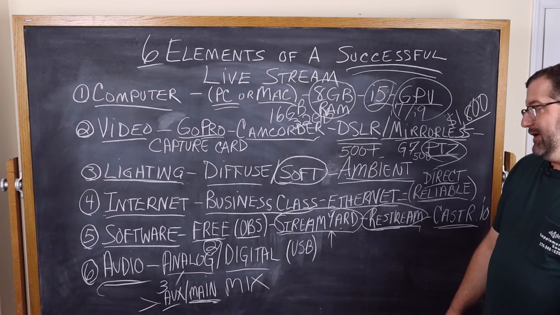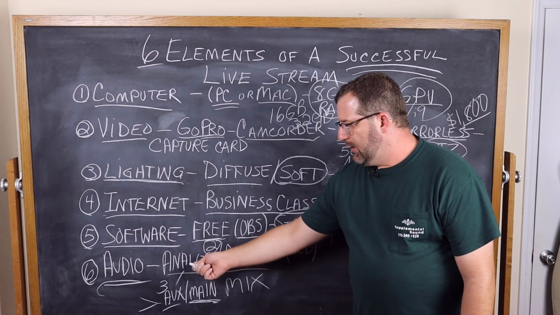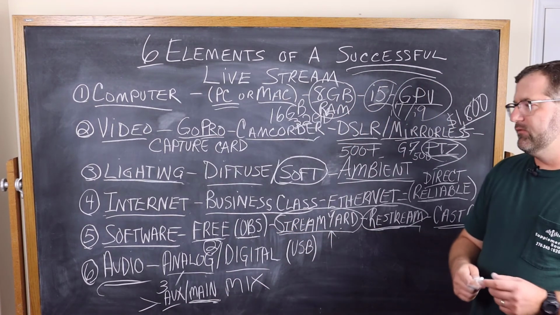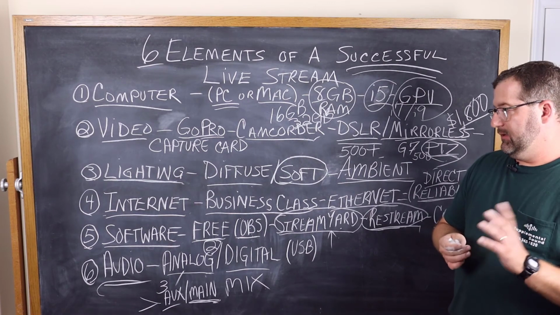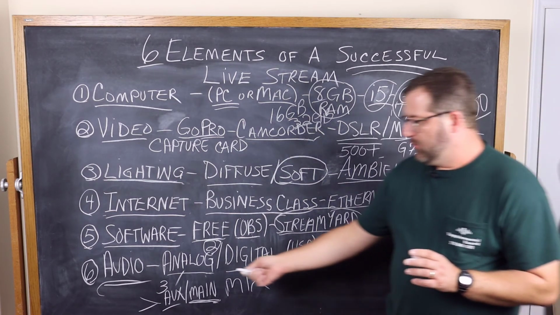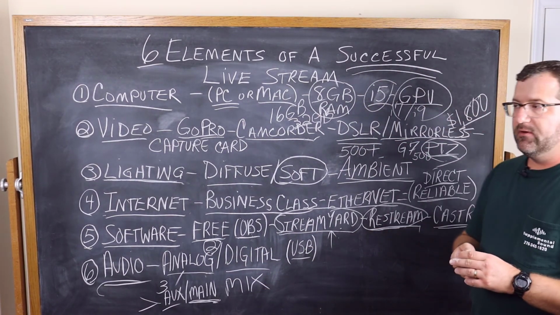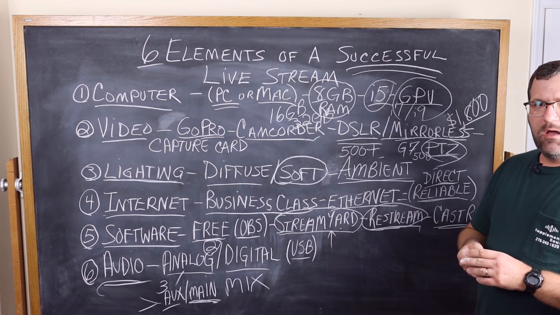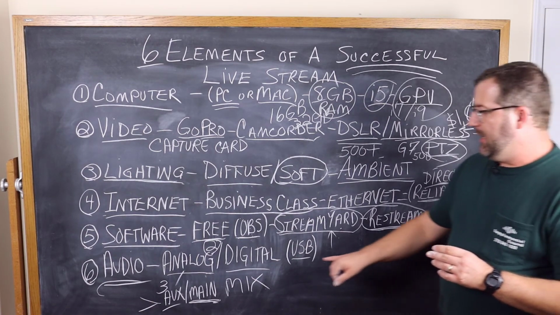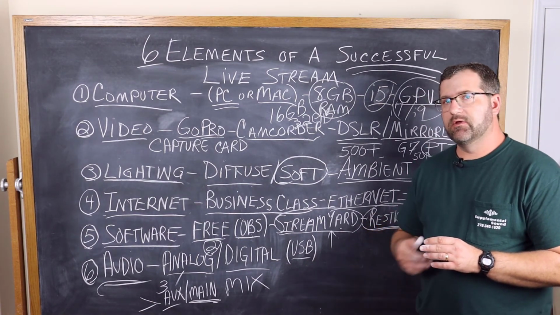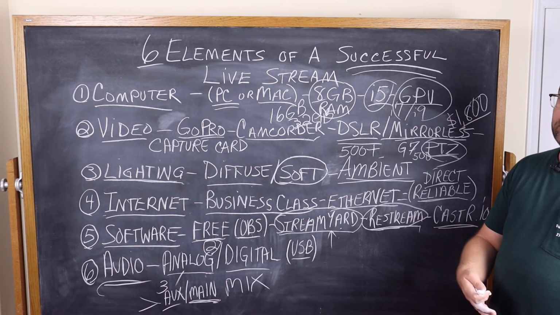On another side, it's a little easier. You will need an audio interface in order to get the analog converted to digital, unless you go with something like a Mackie board, which I'll put a link below for as well. A Mackie board has a USB already dedicated as going out, so it has a built-in audio interface. You can get those for $500, $800. I'm getting ready to do an install where a church paid about $800, and it will already have the USB to go to the computer, so you could skip the audio interface. You wouldn't need it. Save yourself $100, and put the $100 in the mixer.